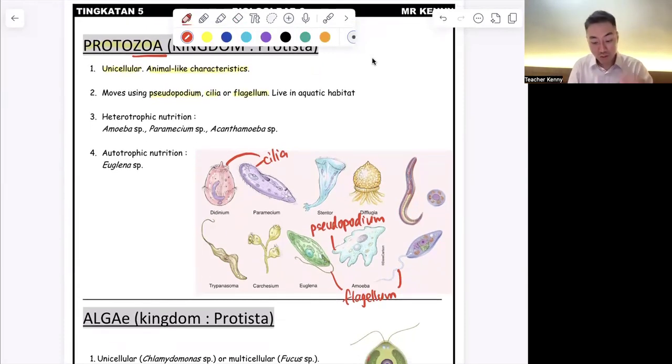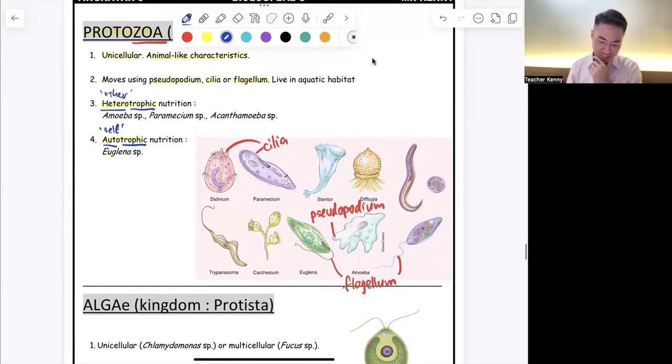So this kind of protozoa, how do they eat? Well, they can be heterotrophic. Heterotrophic means they eat other organisms. You and me, we are heterotrophic. We eat other things. Some are autotrophic. They make their own food. How to remember? Trophic comes from the Greek word trophikos, which means nutrition. Hetero means other. It means your nutrition is from other things. You eat others to get nutrients. Trophic means nutrition, nourishment. Auto means self. Understand? So if you break the words down, you will understand it better.